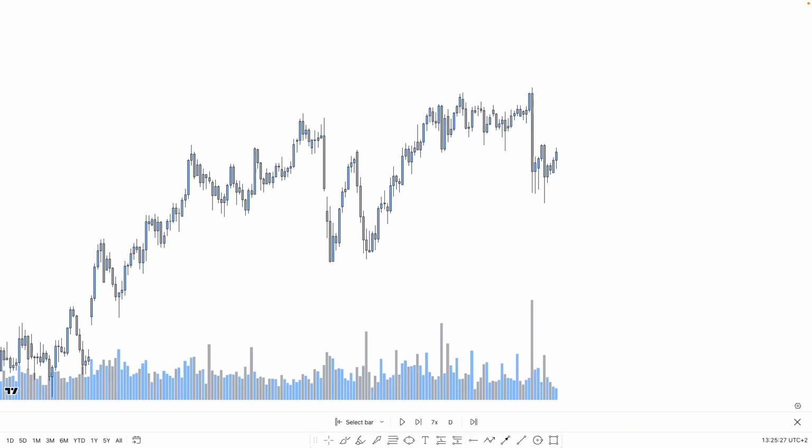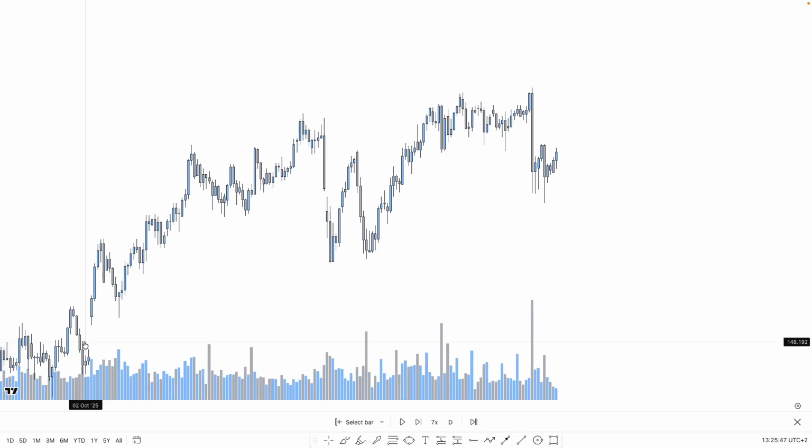All my analysis starts on the higher time frames like the daily chart where we are looking right now. And what I like to do is build a picture of the higher time frames and where price is likely to go on these higher time frames before I work my way down to the lower time frames where I start to formulate entry ideas.